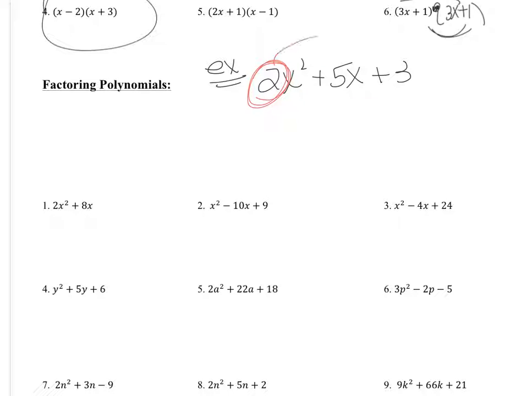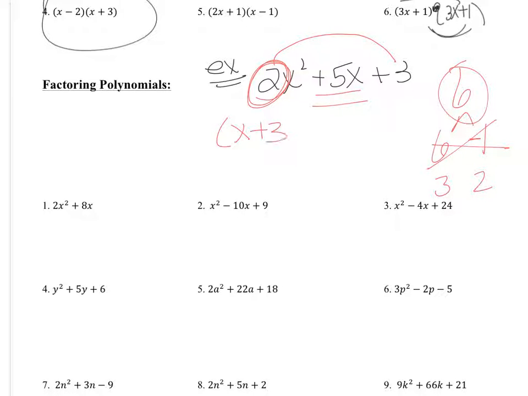So I'm going to circle that number and slide it to the back. I get 6. I now need factors of 6 that add up to 5. So factors of 6, 6 and 1. 6 and negative 1 make 5, but 6 times negative 1 does not make positive 6, so that's not an option. How about 3 and 2? 3 and 2 multiply up to get 6. 3 and 2 add up to get 5. I'm done. So x plus 3 times x plus 2.